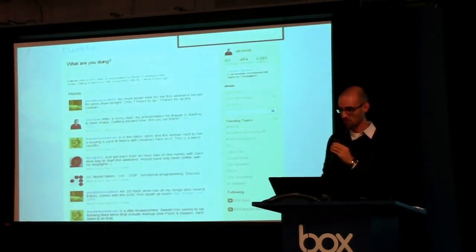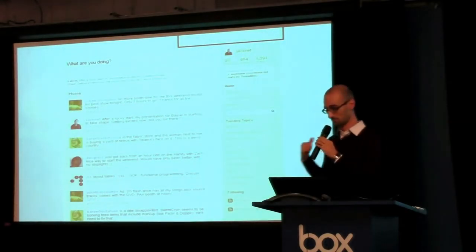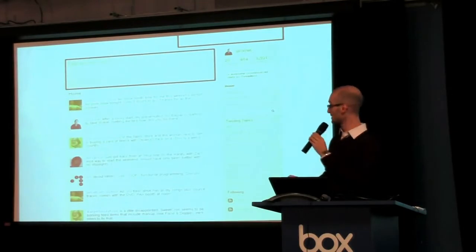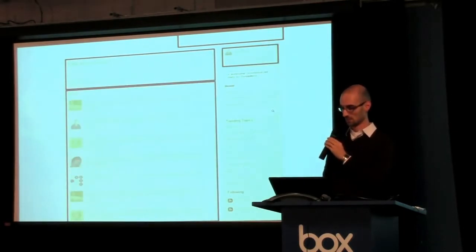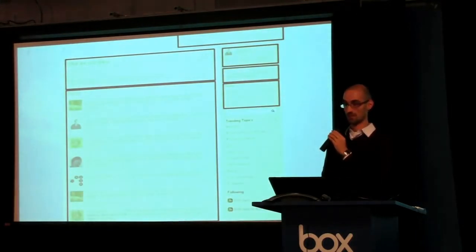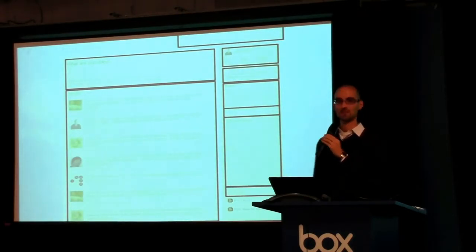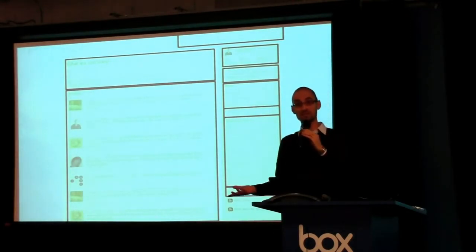So if you start to go through and identify the modules that are on the page, you could say that this is the module, right? That's the module. Timeline's a module. A little about me, there's a little ad, there's menu, the search, trending topics, following. I'm not saying that's the way they actually do it, it's just a logical way to separate things.